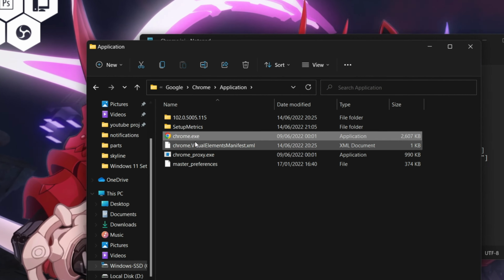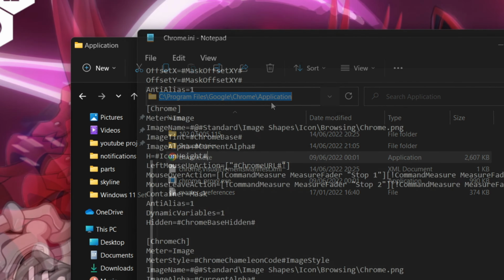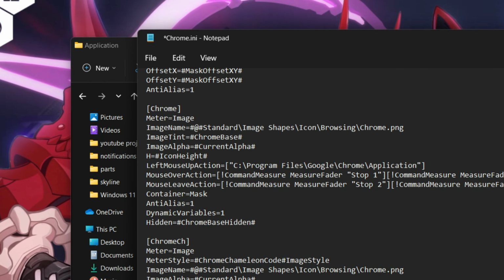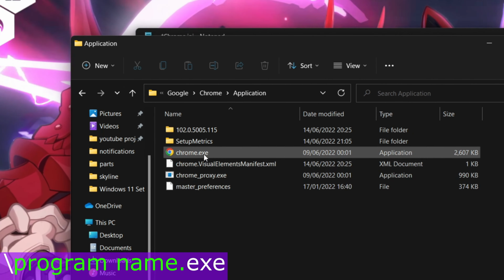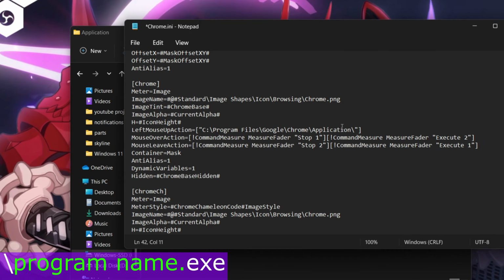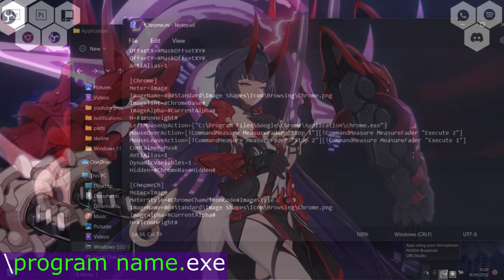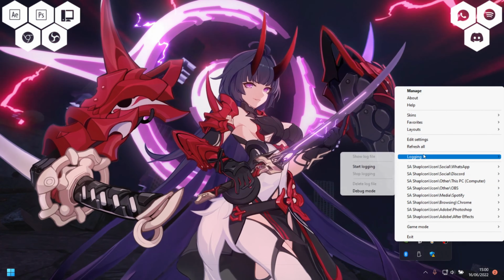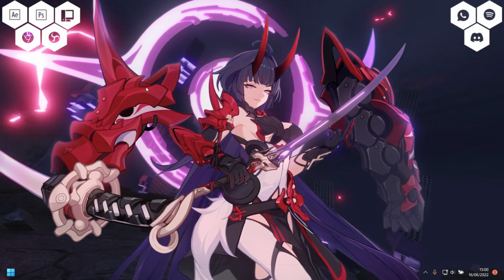So here, we want to select and copy all of the directory path available from File Manager and then paste it within the highlighted section from earlier, within the quotation marks. After which, just simply add a backslash, the program name, followed by .exe. Of course, don't forget to hit save before you leave. Now right click the Rainmeter tray icon and then hit refresh all, implementing the change to the icon.